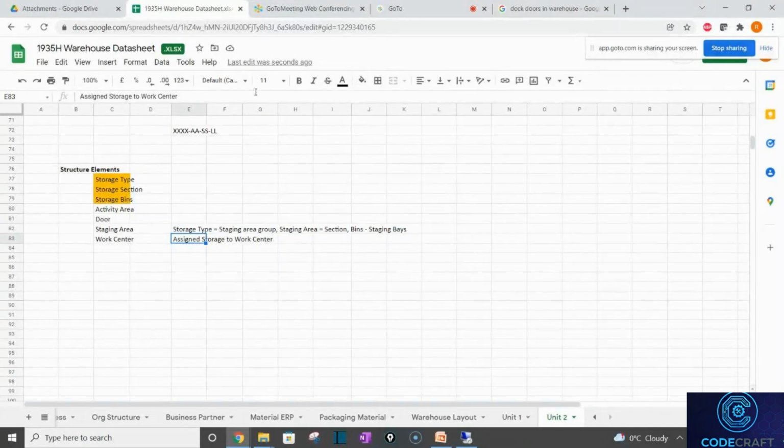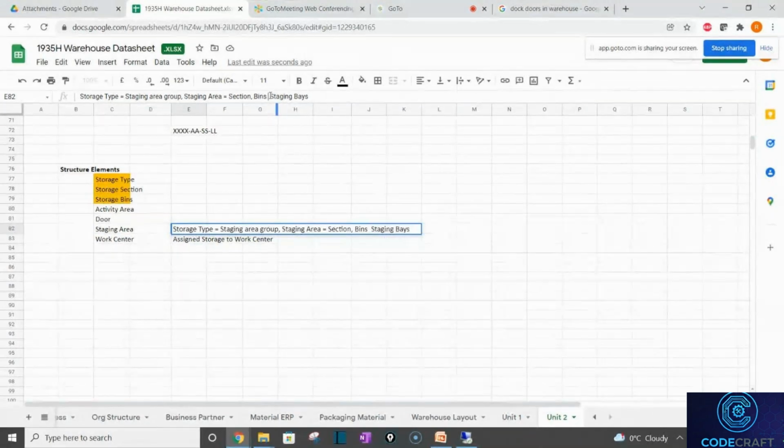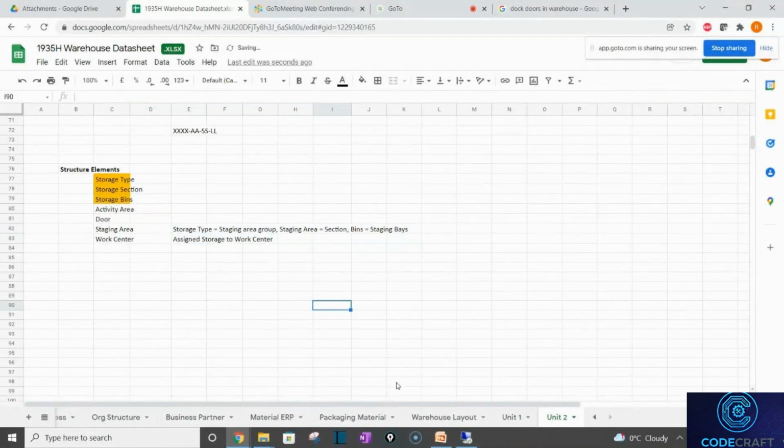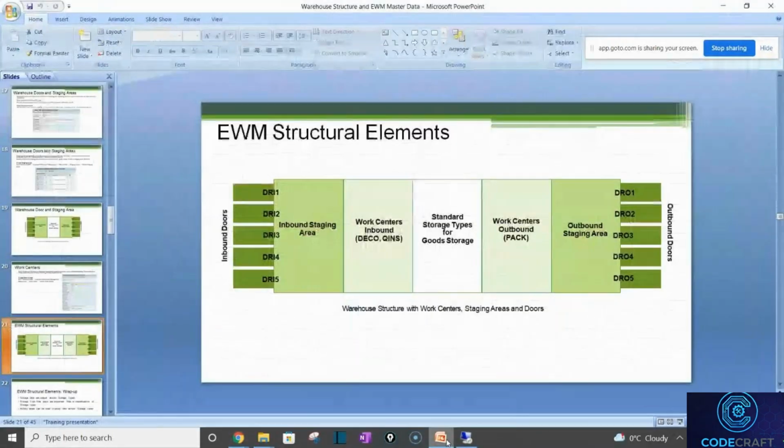Here is one more thing I would like to clarify: in one staging area you can have multiple bins also. Let's imagine another typical warehouse where, in the staging area, each door has its bin.